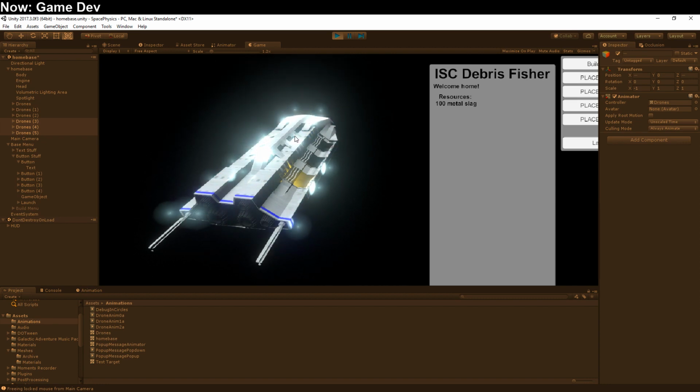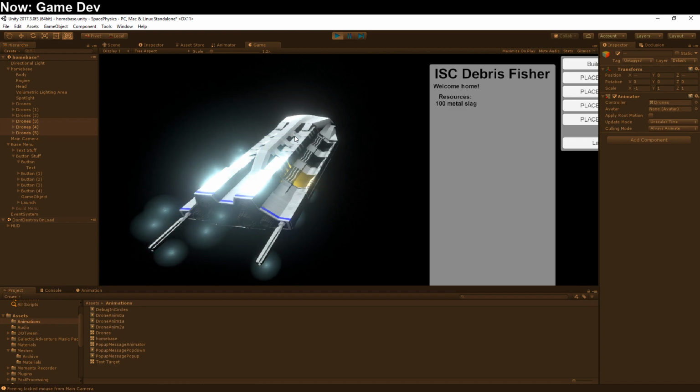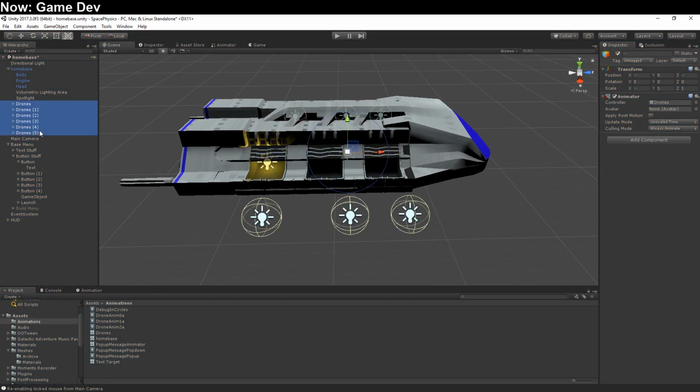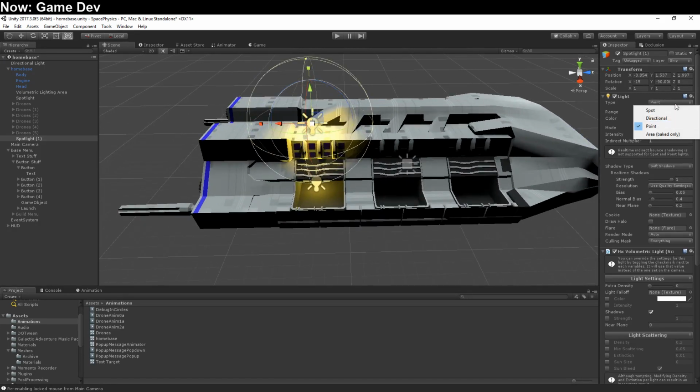Now, these are obviously super synchronized drones, which isn't exactly what we want. So what we need to do is create some alternate animations for the other drones. Although, this does give me the idea that it might be fun to create some running stripes, you know? Let's turn these drones off temporarily and create some running stripes for the sake of fun. So these are going to be spotlights.